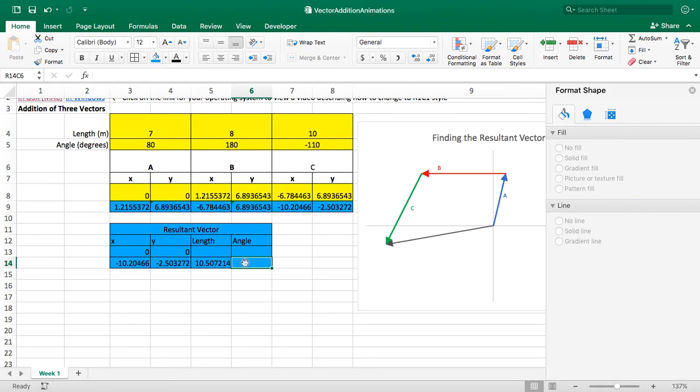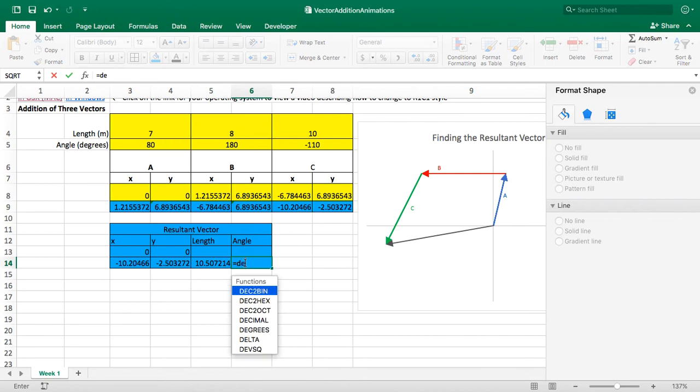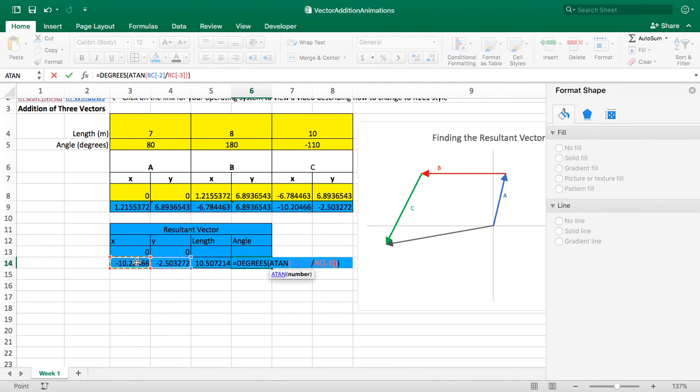You'll also recall that we're using radians in Excel. So we need to convert the result of that inverse tan back to degrees. And fortunately, there is a degrees function in Excel. So if we start typing DEG, you'll see that that degrees function does in fact come up. So we want to wrap that degrees function around the inverse tan function, which is the opposite being our y value over our hypotenuse being our x value. Now, because we've put those in as formula, all our closing brackets are correct, and we can just hit enter.